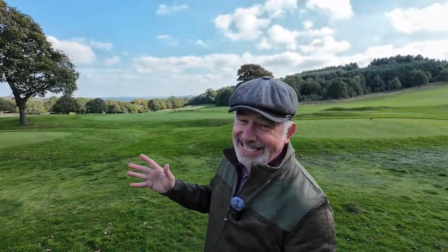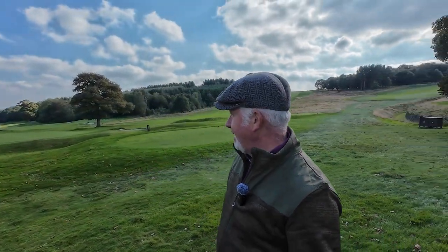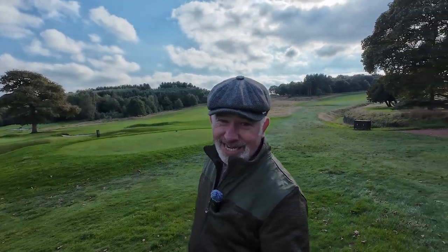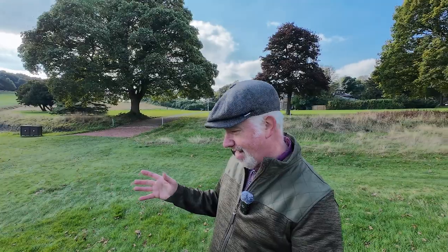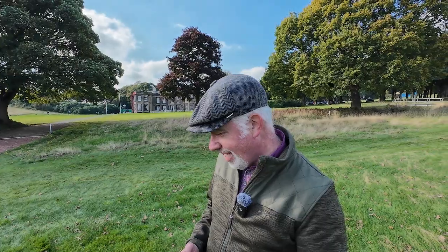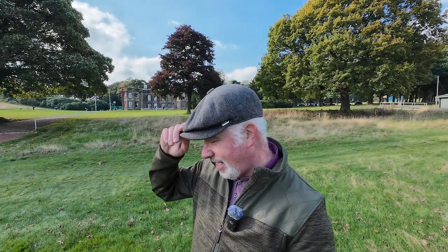And of course, it is a golf course now, and a wonderful one. People are enjoying it today. The weather is great, just perfect for golf. And we've done the 10 miles, and that 10 miles has given us the chance to walk in the footsteps of the horses, the pack horses, the traders, and just experience and feel a little bit of that history. And the paths that we have travelled today on this 10 mile hike from Shibden Hall to Fixby Hall have experienced a hell of a lot of Yorkshire life.